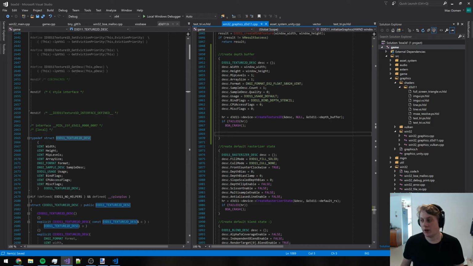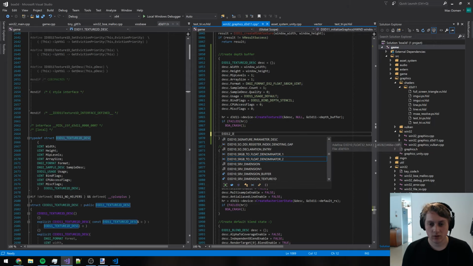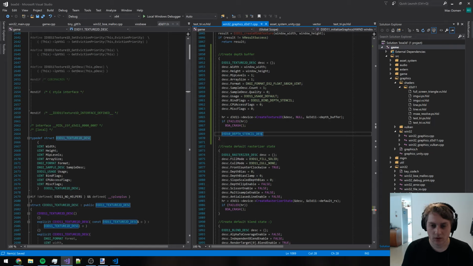Now we need to give some parameters on how to actually bind this depth buffer and how to use it. And we do that using a depth stencil view. Let's create a depth stencil view. That's the stencil description. That's D3D10.